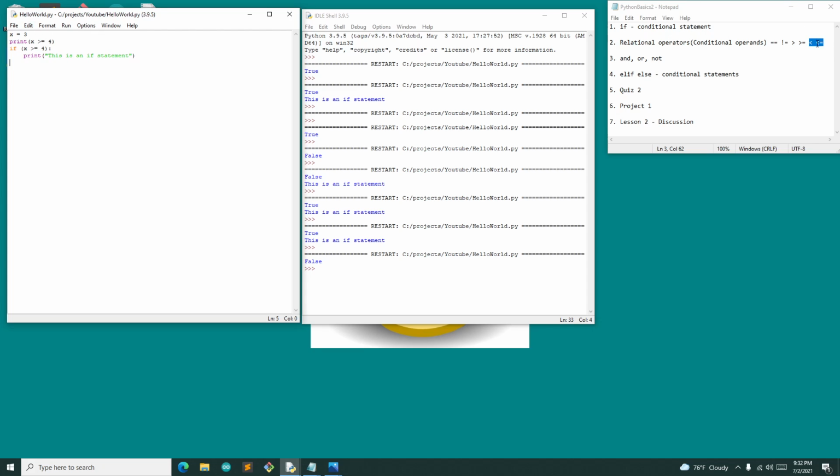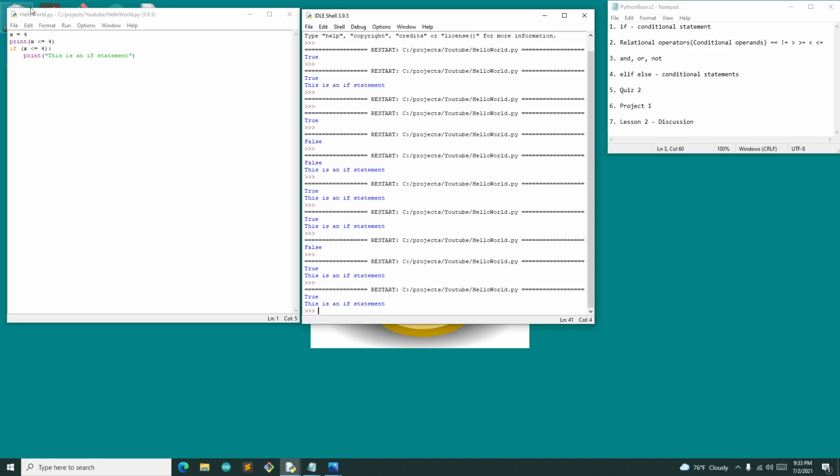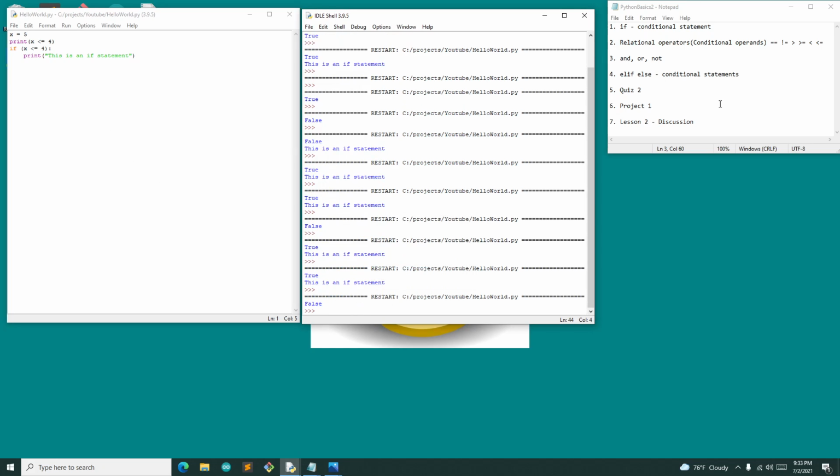Okay, this is literally just the opposite. I'm just going to throw them in real quick and show you. See how this one prints out true? This is an if statement, and that's because 3 is less than or equal to 4. And 4 will also work in this because 4 is less than or equal to 4. But as soon as I put 5, it's going to come out as false.